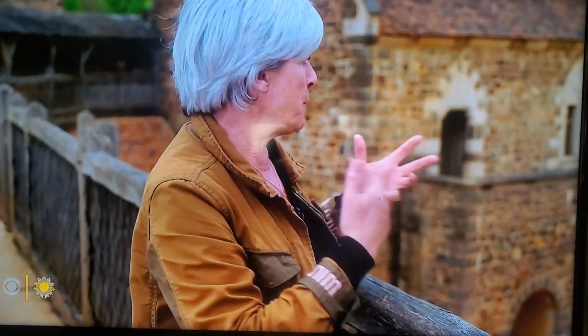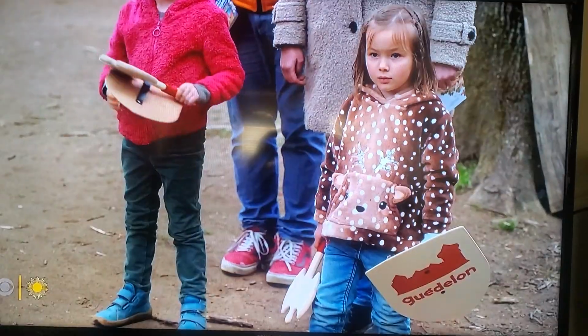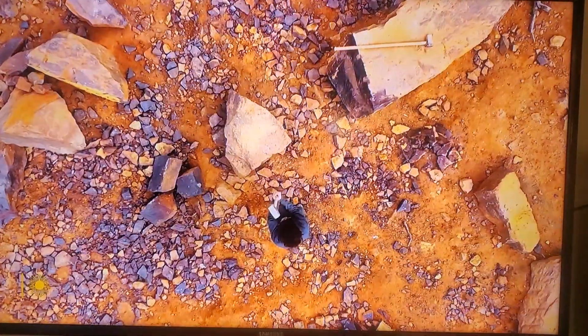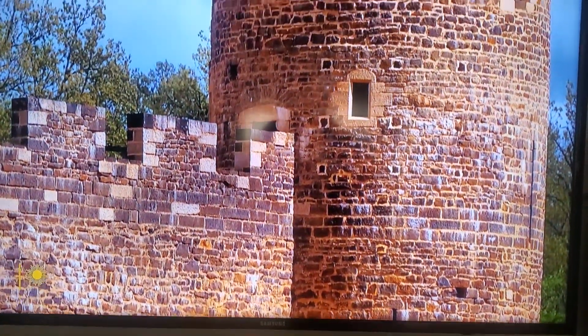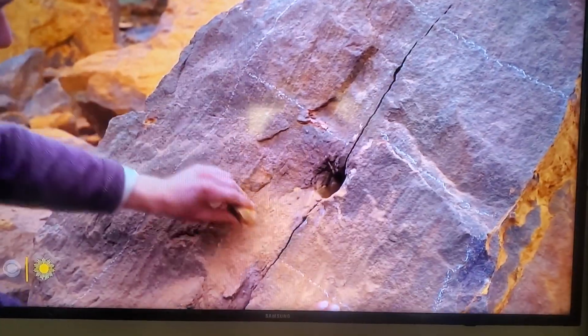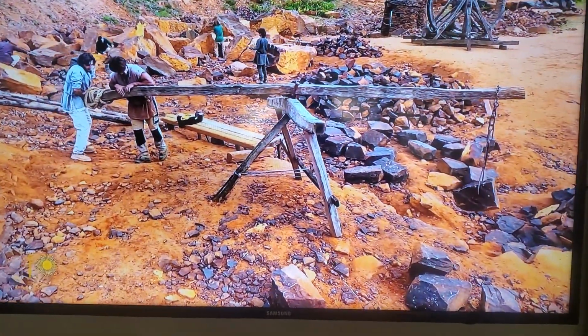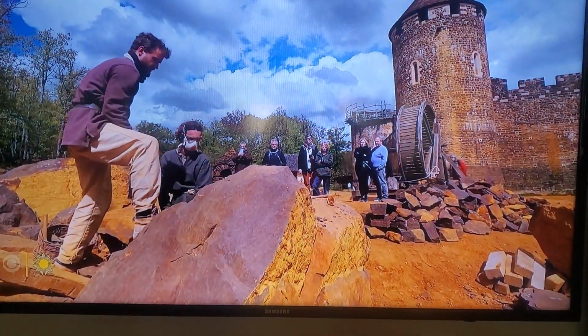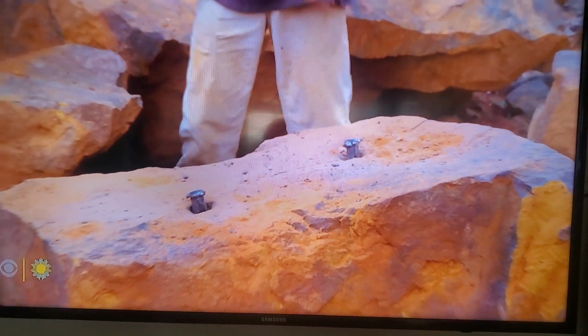I want that people stay here and let their imagination go. The castle is here because of this quarry, where Tundra extracts sandstone for the walls. I can select in the slate how many stones I want to cut out of it. In a modern quarry, it's huge trucks and heavy equipment. What's used here is an iron wedge and sledgehammer.